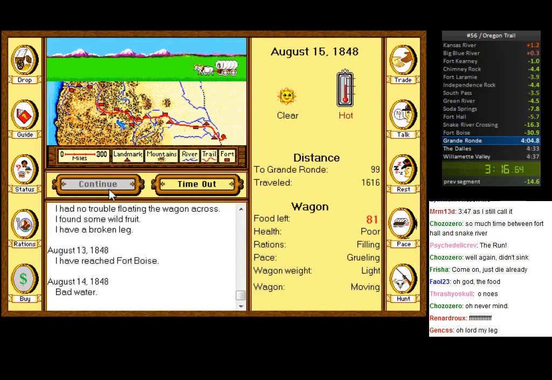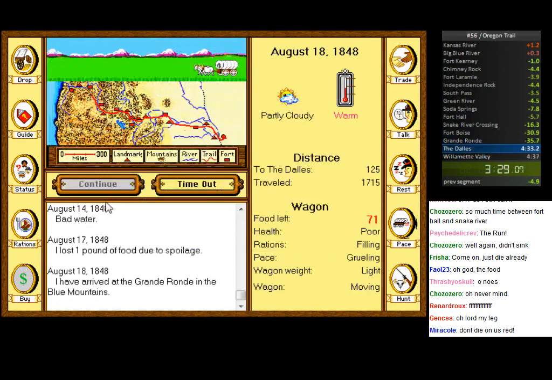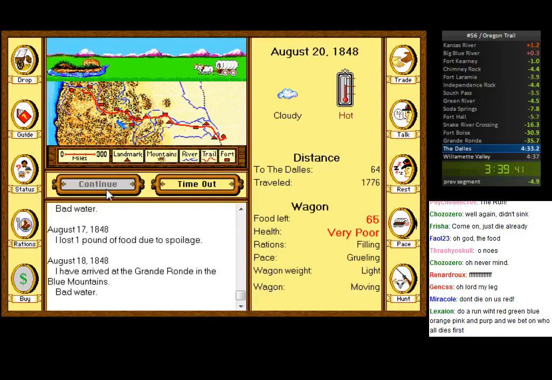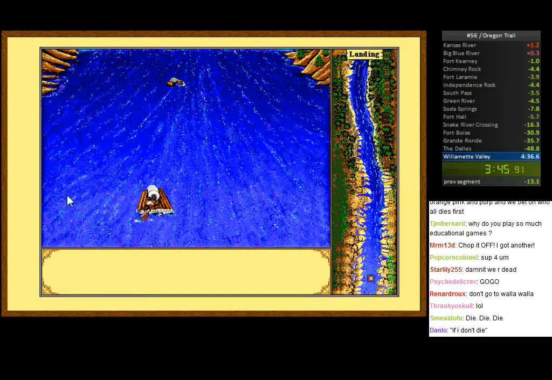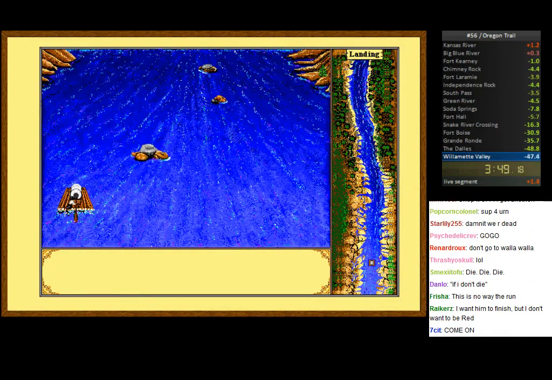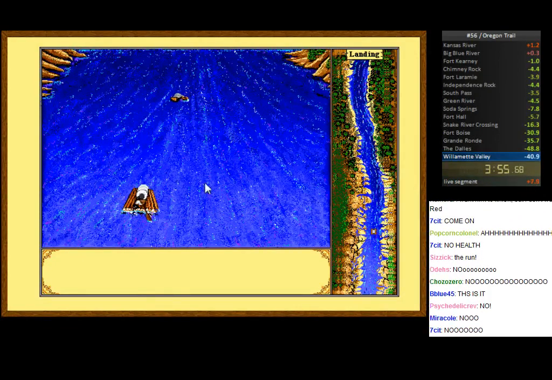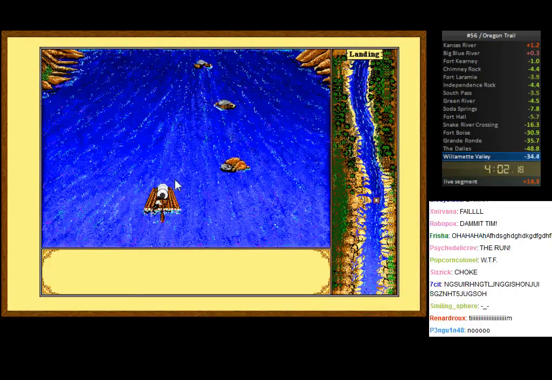Come on. This could be less than 4 minutes if I don't die. Please don't die. Come on. Go. Very poor health, broken leg. Don't die. No, I picked the... If I picked the toll road, it would have won. No. Oh, so much wasted time.